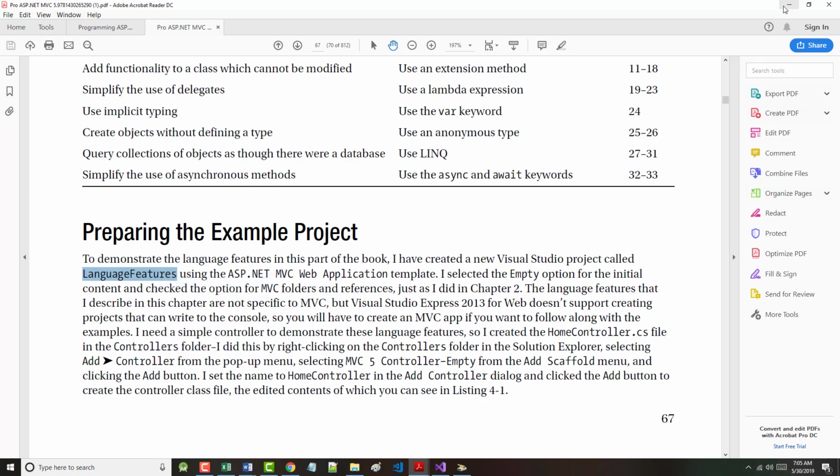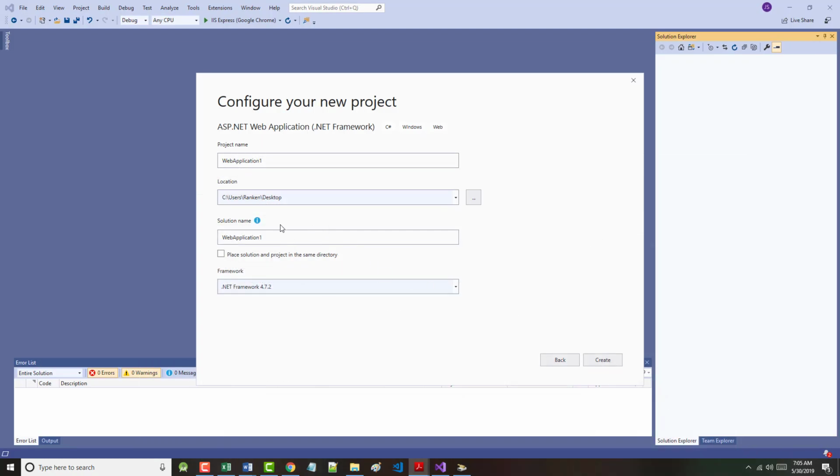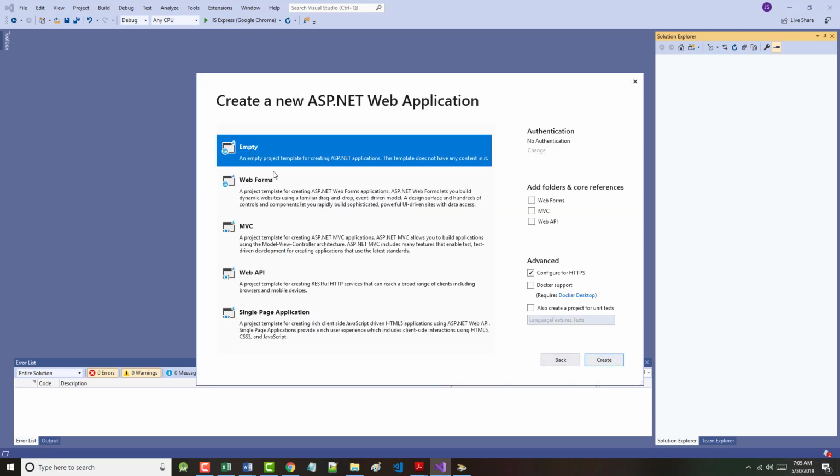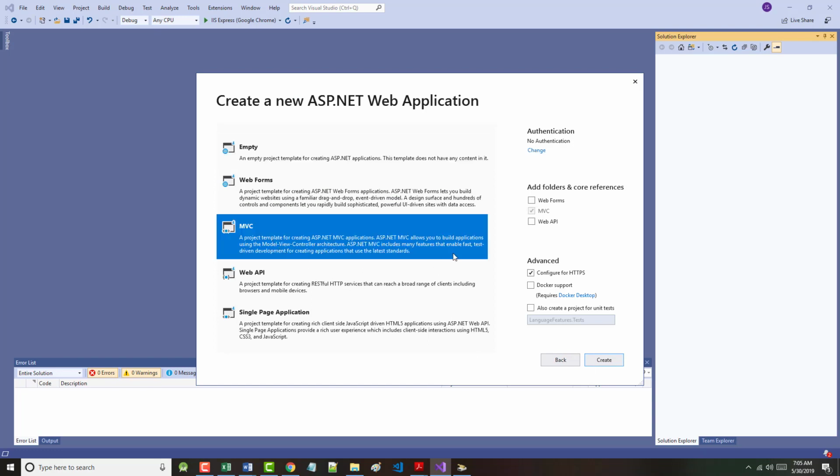Now I probably could save this to someplace other than my desktop, and I'm sure that at least somewhat that would help, but I'm going to leave it there anyway. I'm just going to call this Chapter 04, and click Create. Now it will be an MVC project.